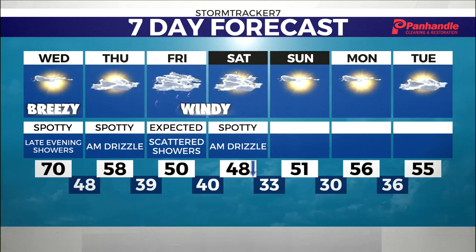Sunshine and warmer temperatures just means we will see the return of some wet weather as we end the week. Expect windy conditions and scattered showers throughout our day on Friday, wrapping up Saturday morning — mostly cloudy with some drizzle and temperatures dropping throughout the day. Then we're back to the 50s with plenty of sunshine for Sunday and Monday, and 55 and partly cloudy for Tuesday.